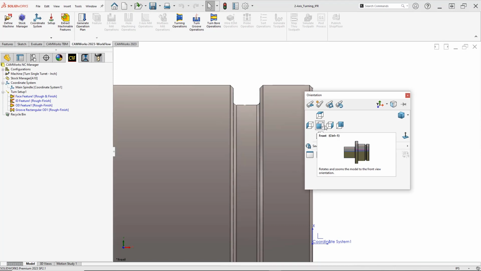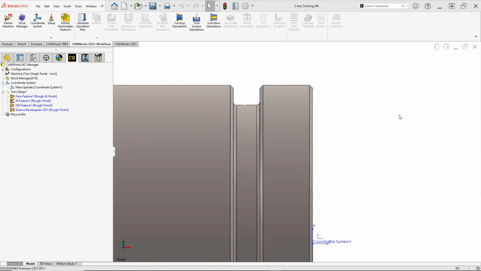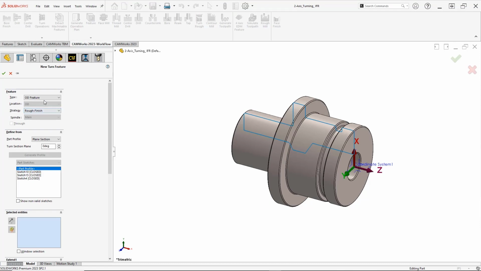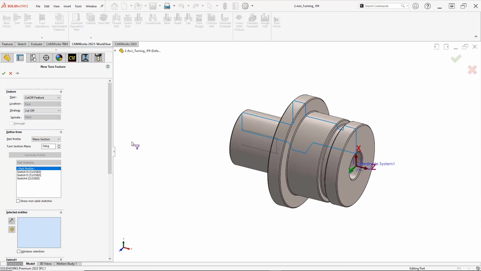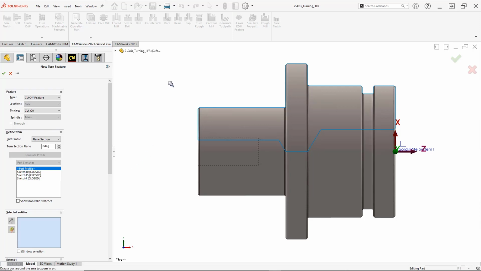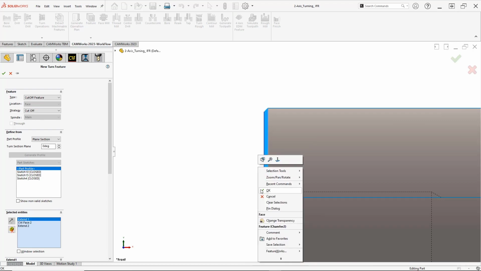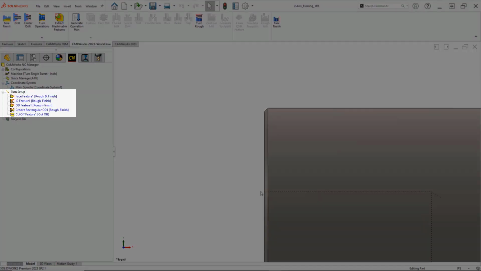The next machinable feature will be making use of the parting tool. For this item, right-click on Turn Setup 1, then left-click on Turn Feature to activate the Property Manager. So the choices for Cutoff Feature Type with Cutoff Strategy is selected. Over in the display area, choose the left edge/face of the part and verify the geometry selection populates in the Selected Entities field. Right-click to bring up the In Context menu and select OK to confirm these settings. I now have a cutoff feature with cutoff strategy in blue text color.